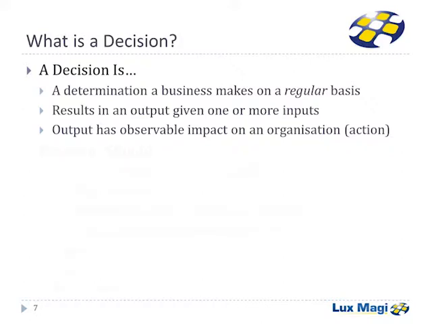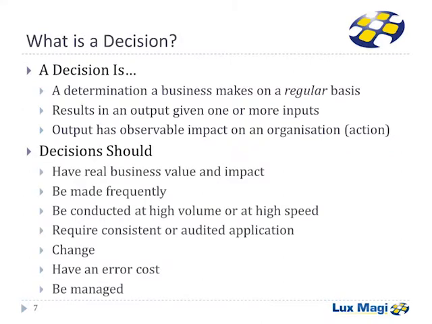If you're not sure whether what you're looking at is a decision or not, ask yourself these questions. Decisions always have business value. For example, it might be about customer retention, it might be about improving profit, it might be about lowering costs. This value always has to be measurable in some direct way. Decisions are repeatable and made often.